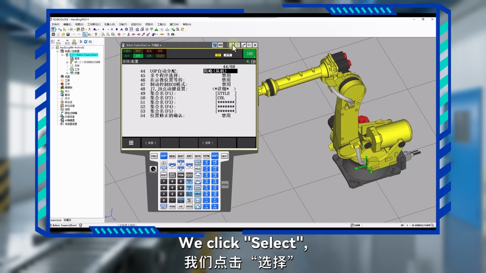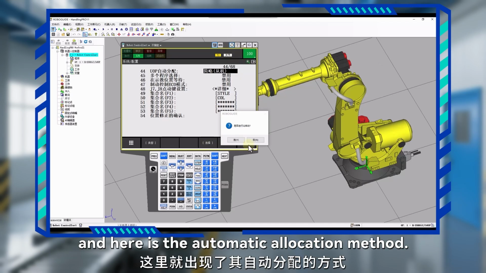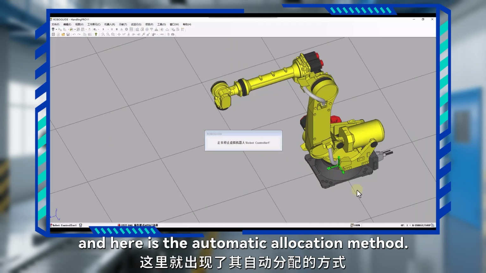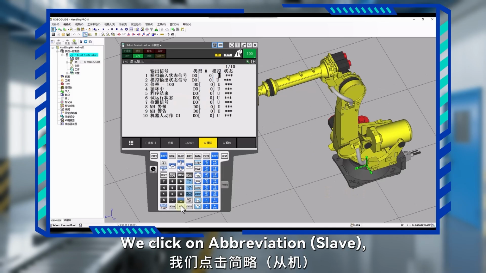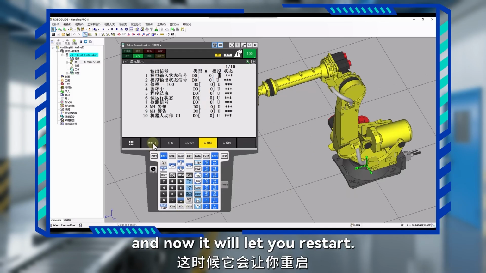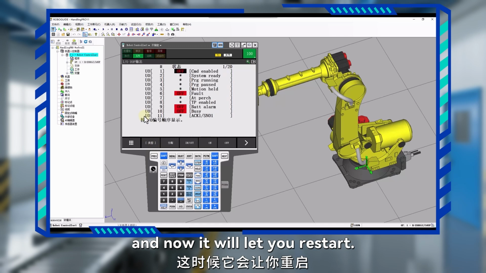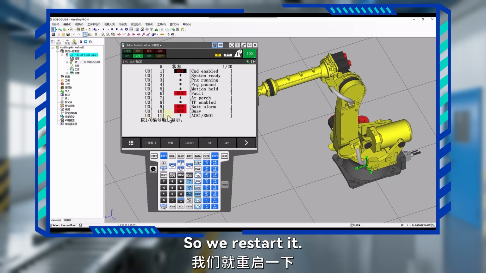We click Select, and here is the automatic allocation method. We click on Abbreviation, and now it will let you restart. So we restart it.